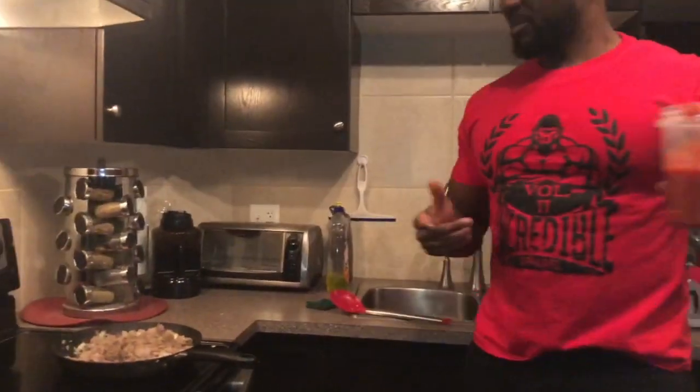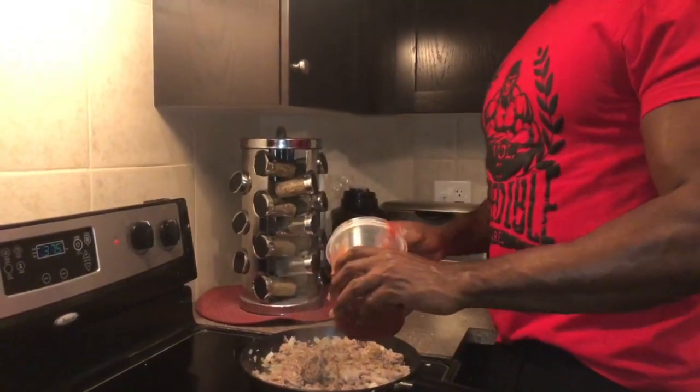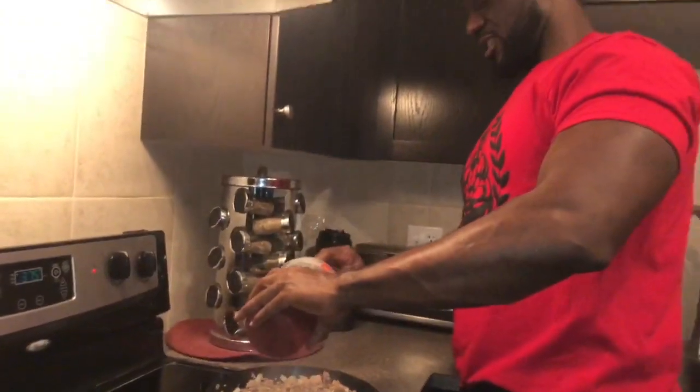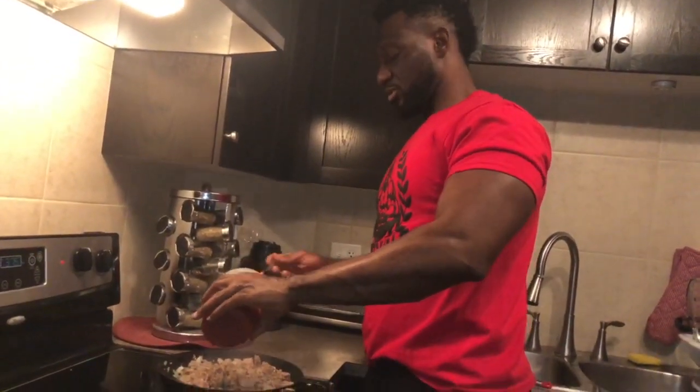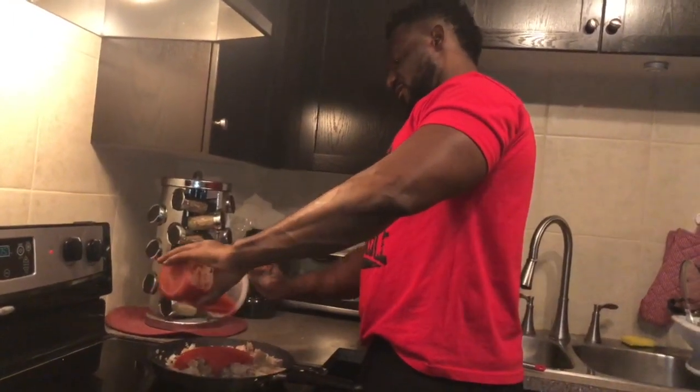And then it says about 28 ounces of crushed tomatoes. I actually measured this earlier. It's a lot more than 28 ounces. It's about 56 ounces, because obviously I'm doing 2 butternut squash, so I'm just gonna throw it all in, man.